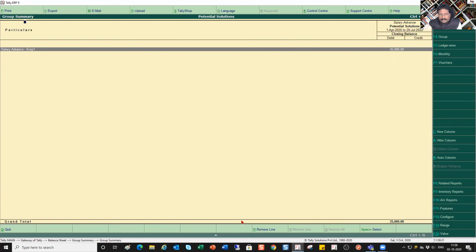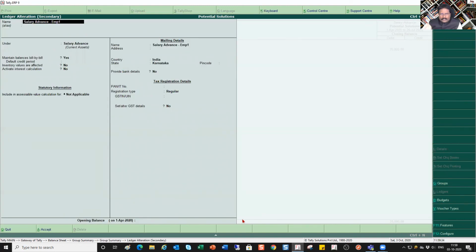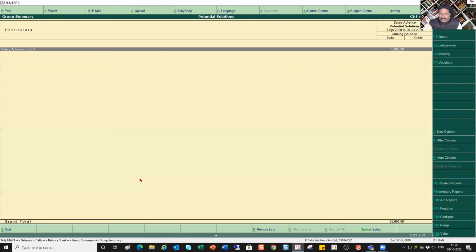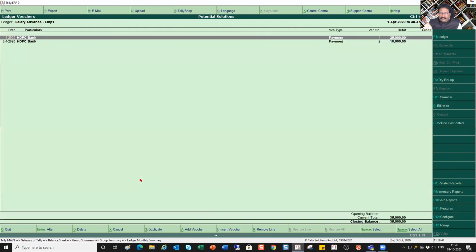So here in this case, again, because it is under current asset and I've created a new group, it will ask me for my Billwise detail. I'm going to set up, I want the Billwise detail, and let's see how this transaction is captured. Now there are 2 transactions, right? On 1st of April, he's taken 25,000 rupees loan. Some advance is taken. Then another advance is taken, which he is eligible for. He's taken another advance, which is 10,000 rupees.